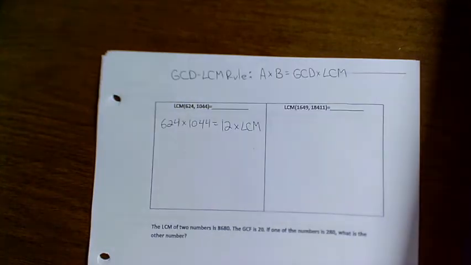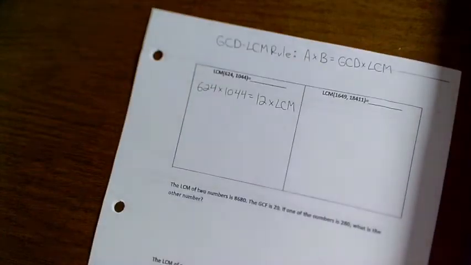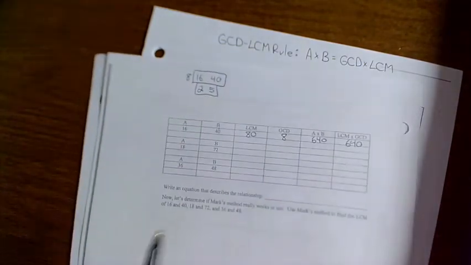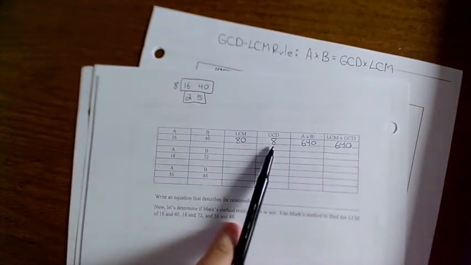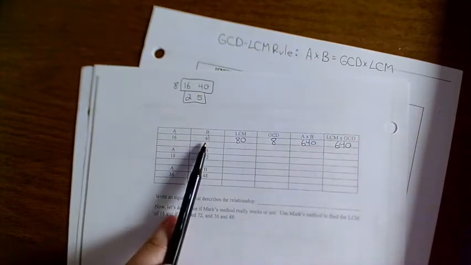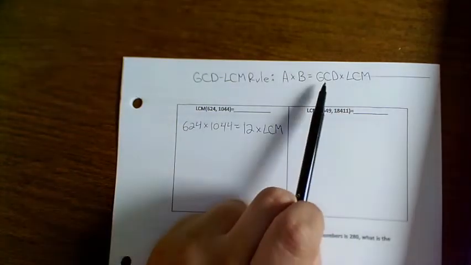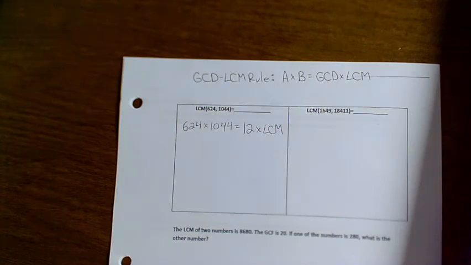Okay. So let's skip ahead to page 117 where we're looking at our numbers. Okay, so I think my video glitched, so I apologize. So let me review that again. The LCM and the GCD have the same factors as the two numbers being multiplied together. So we have this GCD LCM rule that says if we multiply any two numbers together, then that will be the same product as if we take their GCD and LCM multiplied together.